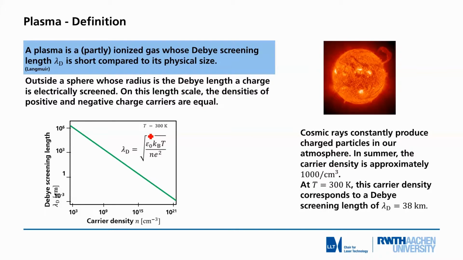As a further point in this plasma session, I would like to make a little excursion on the definition of a plasma, because just charged particles are not really a plasma. It is a matter of shielding, and there is a shielding radius which is called the Debye radius. This Debye length is plotted here in this graph on the lower left. You can see the Debye screening length as a function of the carrier density, and you see the higher the density gets, the smaller the Debye length gets.